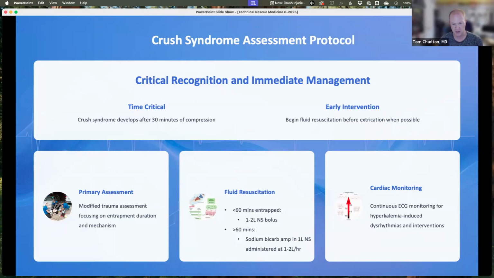Okay, so if we're going to be extricating this person over a 3 hour time frame, they're going to get between 3 and 6 liters of this sodium bicarb normal saline. And the reason for that is, especially when we have these prolonged extrications, not only is the fluid resuscitation a good thing for hemodynamics, but it also begins to alkalinize their urine. When we alkalinize the urine, myoglobin has less of a profound effect on the kidneys. There still is going to be a degree of kidney damage, but we want to dilute things down a whole lot.